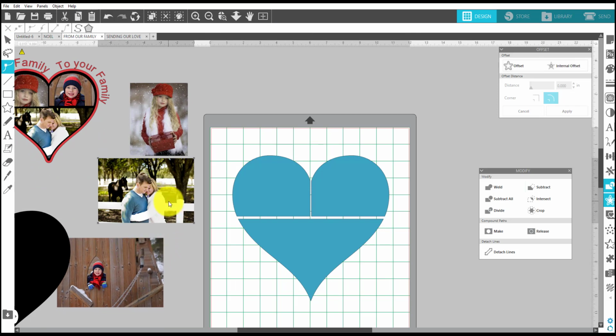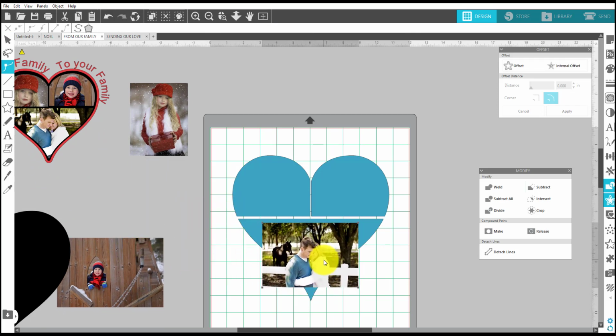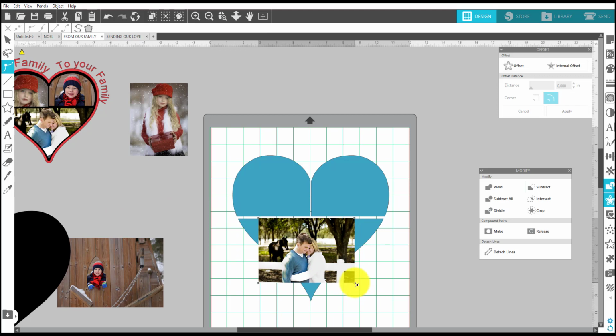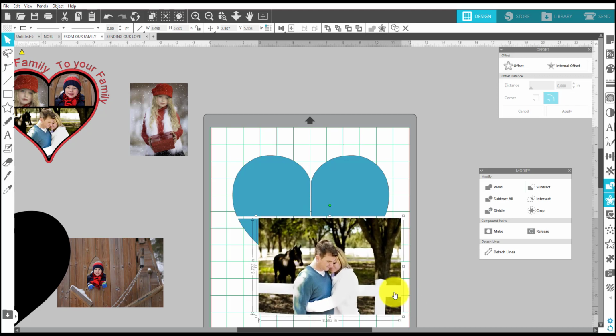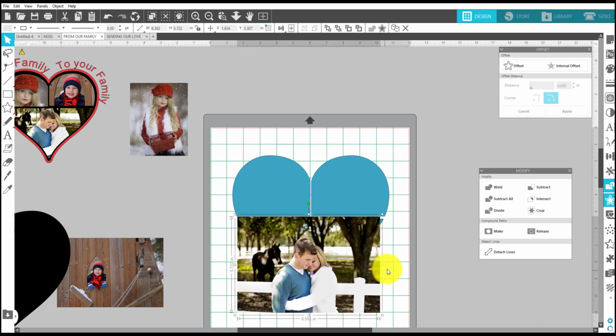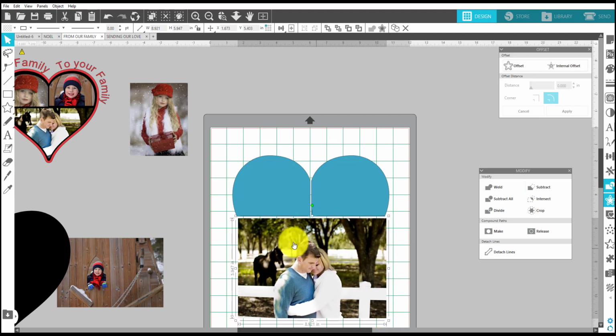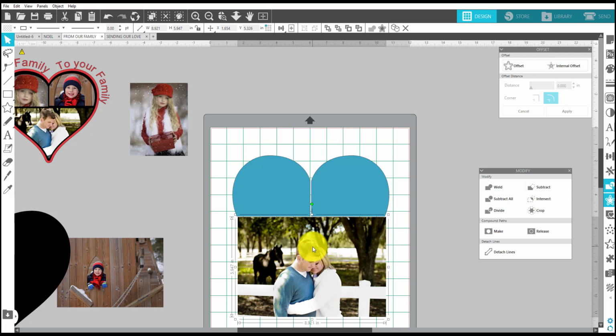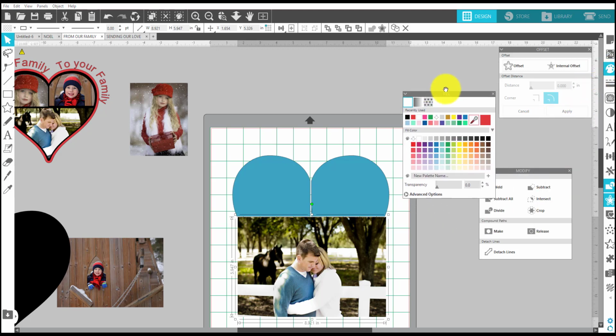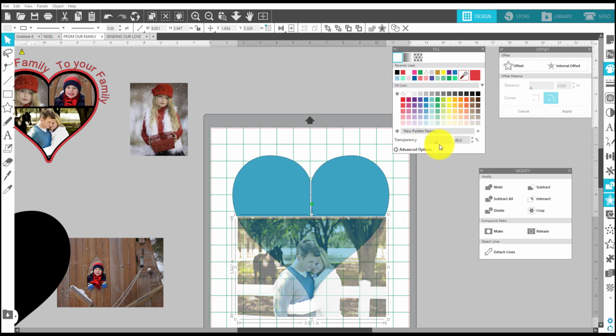So all I have to do again is to take this image down here first, and I'm going to drag, oopsie, don't want to do that, Control Z. I'm going to hit the V on my keyboard, and I'm going to scroll this out. Once again, I want to make sure that my whole part of my heart is covered by them. And let's see how that's going to work right now. So what I need to do is I need to come up here to the paint palette, the fill panel. I'm going to drag that over here a little bit, and I'm going to change the transparency to see what we get.